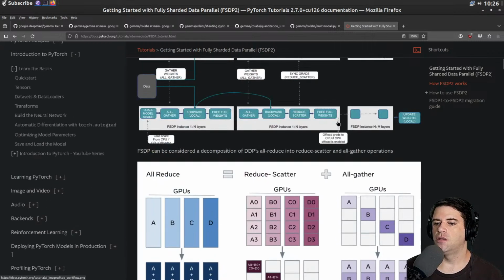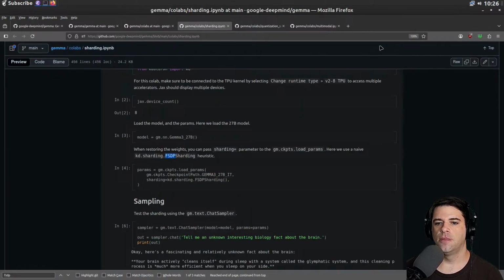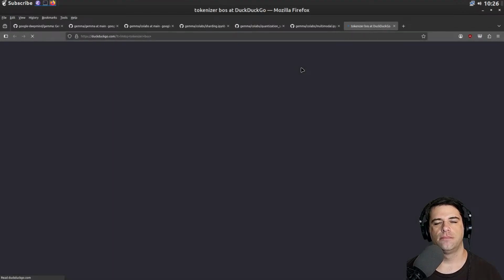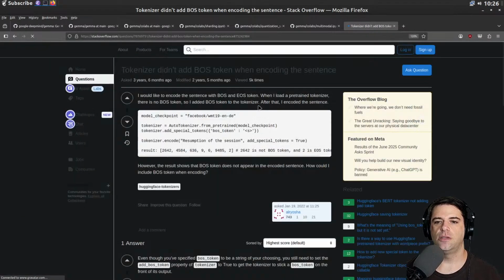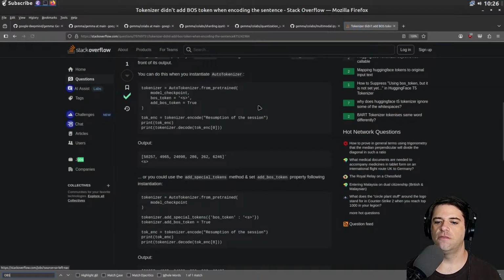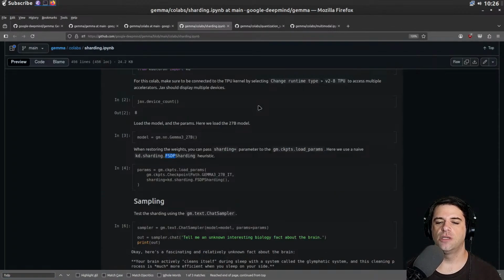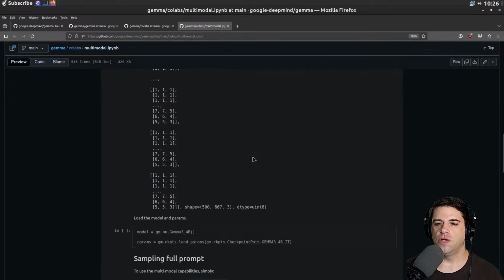Okay, so this is fun. I will read that later. And then the other thing I wanted was BOS, tokenizer BOS. Add BOS, the BOS token. Oh, beginning of string, I think. Okay, and then multimodal, I think we saw.